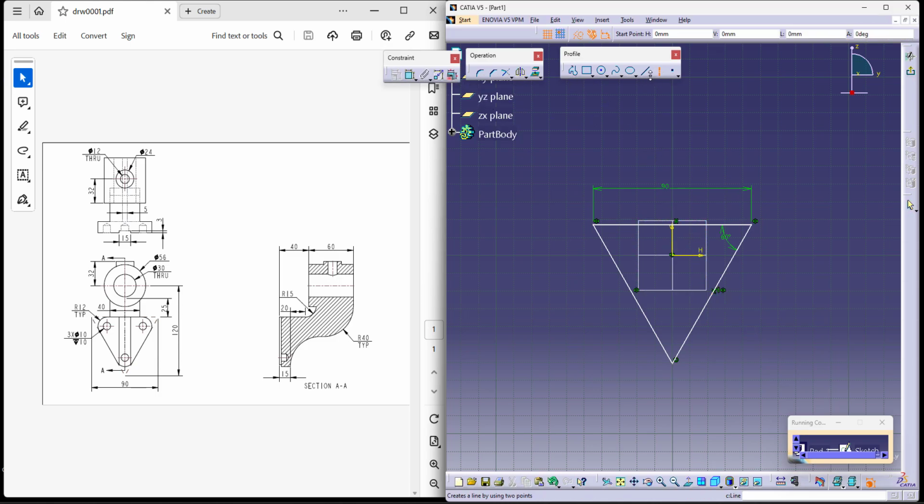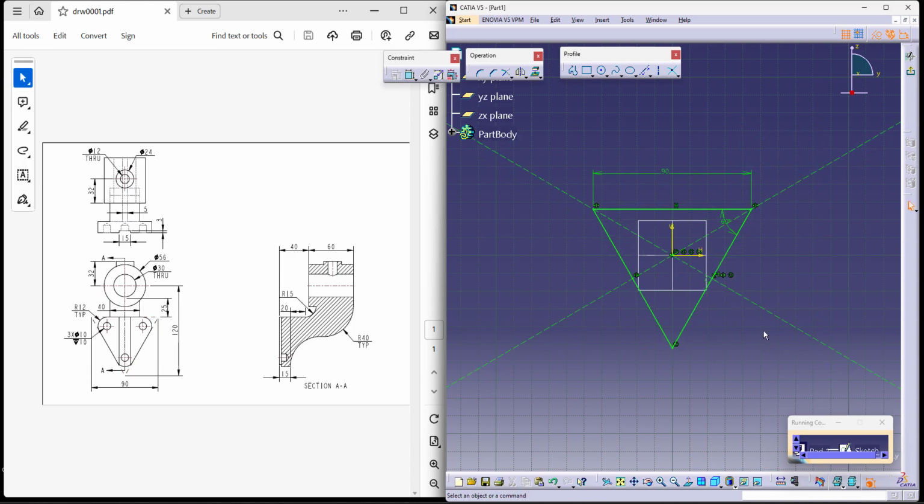Now I can use my infinite lines as a reference, which is actually passing through this point and maintaining perpendicularity with the line this way. Now we have to make sure that the line is coincident on the point. It's already coincident, I didn't have to give it. I can mirror this as well, and the intersection point will actually be the center. Let's coincide this intersection point at the center location. I need both H and V to be coincident.